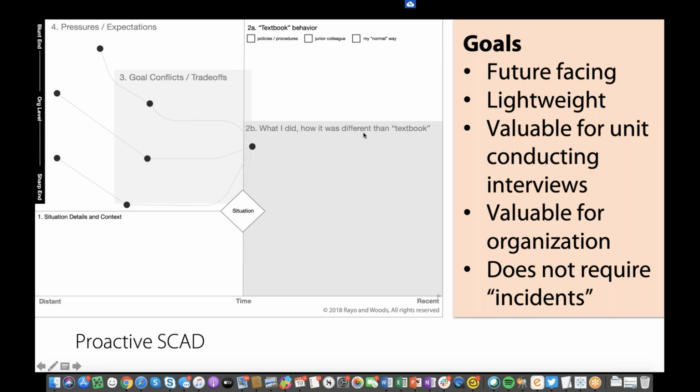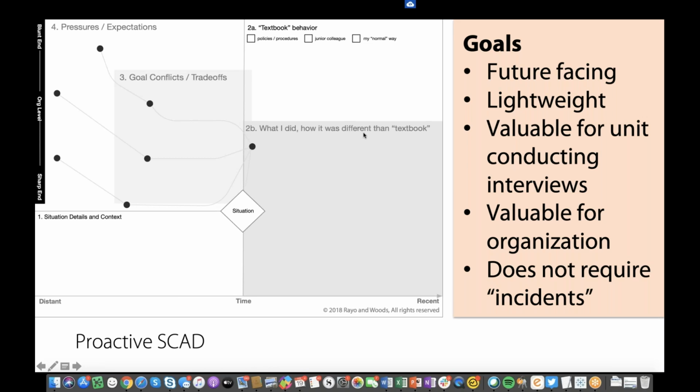So this could be a workaround story. This could be what we call a contingent adaptation, to say there was this time on a Thursday, and let me tell you about it. So absolutely, you do not have to have, in fact, we do not want proactive SCAD, which I think is going to become the proactive side, and we'll talk about reactive SCAD as the one with the event, but the dust isn't settled yet on that. But yes, absolutely, this can and should be used to understand real work as it's going on without an accident or incident.